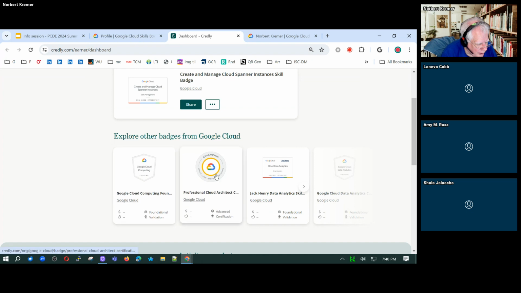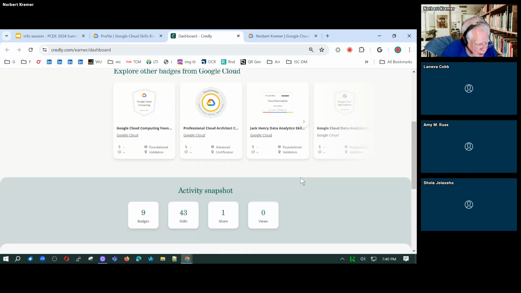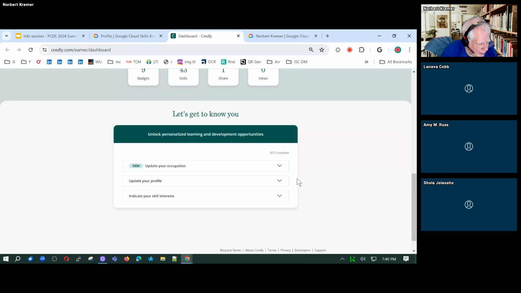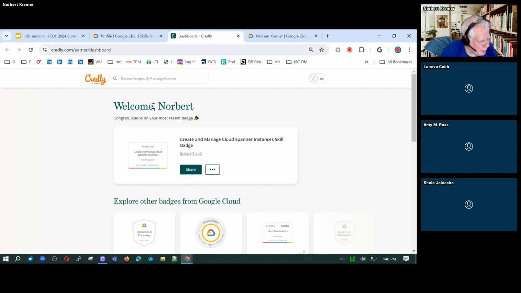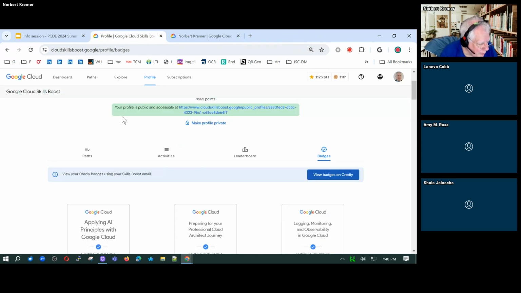And it's showing me these, maybe you'd like to get these badges. Well, no, I don't. I'm not interested in that right now. I'm not sure why it's showing me that. So I think this recommendation system in Credly is weak, and I have a whole rant about how much I don't like Credly. I think the old system suited me better, but Google went Credly, and that's how it is now. So that's what we're dealing with.